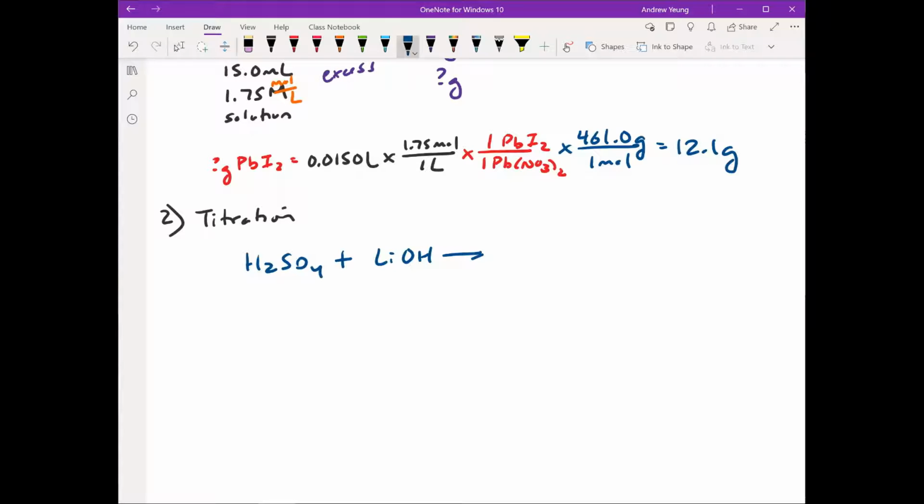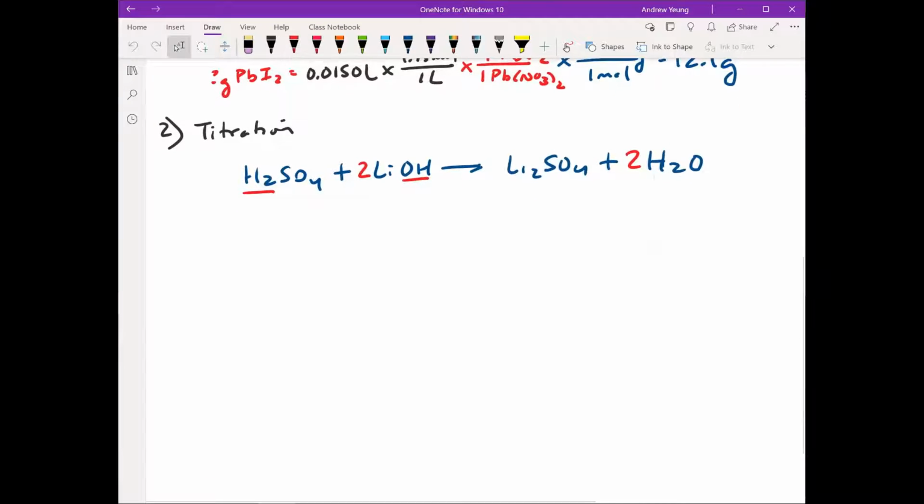Again, you should be able to predict that that's a neutralization reaction. It's acid and base. This is going to form Li2SO4. So that's going to be the ionic compound. During an acid-base neutralization, it always forms water. And then we'll just make sure we do our balancing. Because I have two H's there, I'll need two OH's to cancel it out. That should end up forming two waters for us. And that way, if you just mix and match both sides, count how many you have on each side, the mass should be conserved.